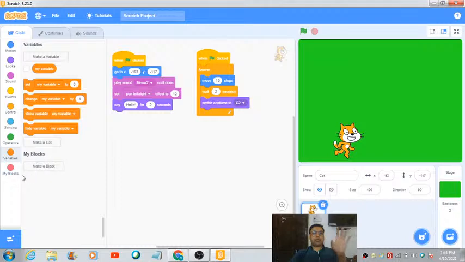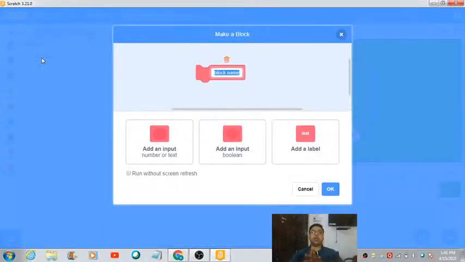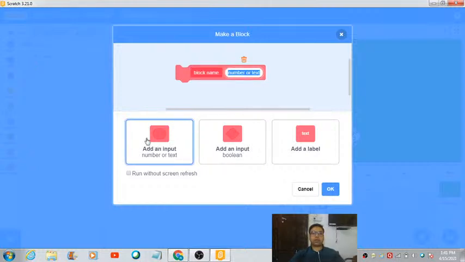Fine. And then if you want to create a customized block, you can come over here in this My Blocks section, and here you will get to see this Make a Block option. When you hit this Make a Block, automatically this is the interface you're going to come across. Now if you want to add an input button, you can go for this option, and this is what you're going to see.